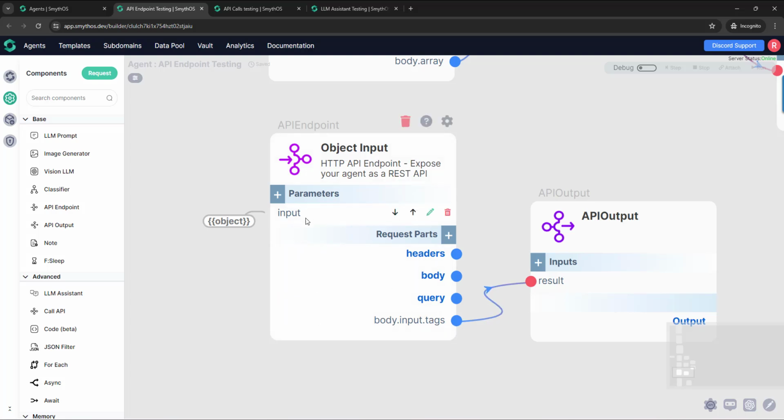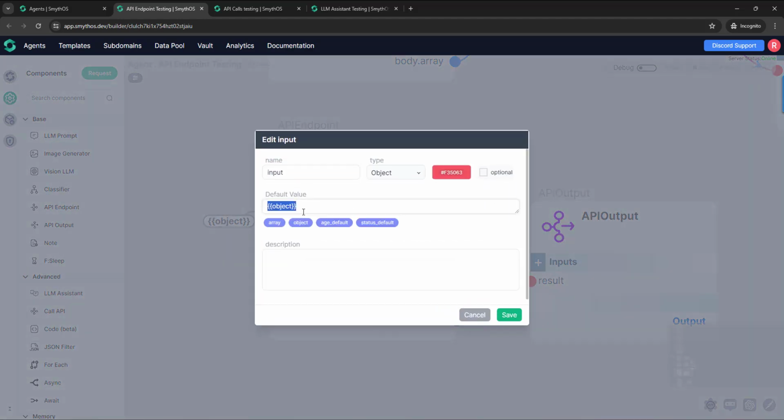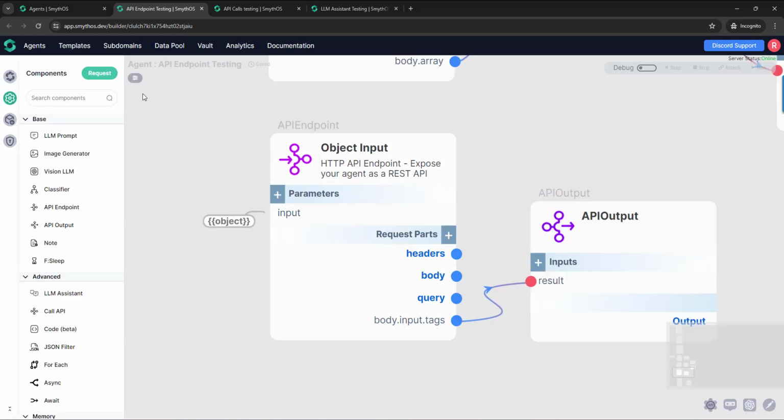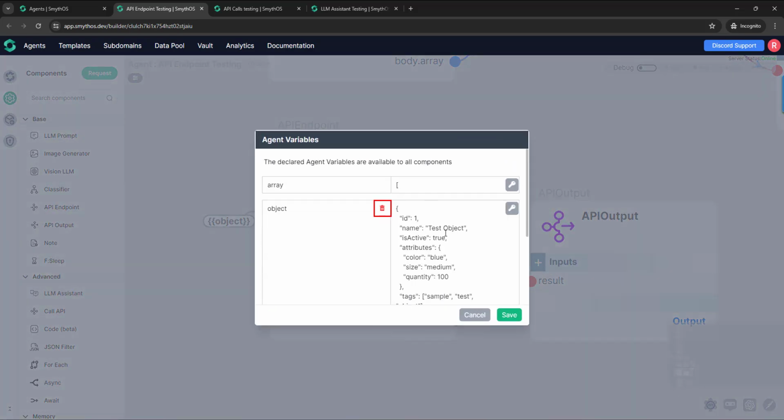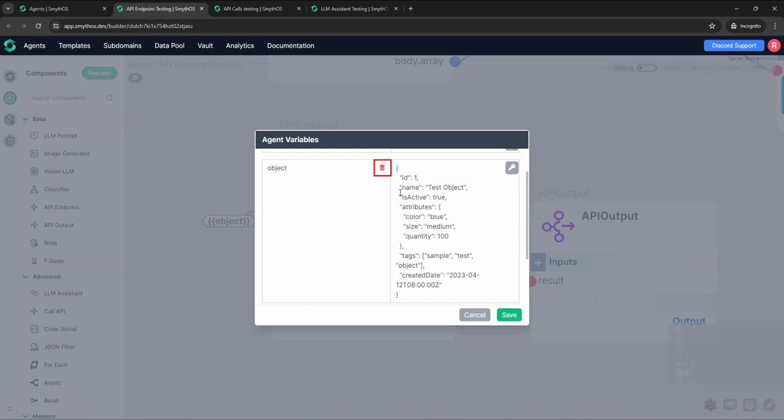So let's check what we have in the input. In the input, we have set a default value called object, and let's check what we have in that agent variable. We have this sample object. If we check this object, we have many parameters, and here we have the tags parameter.